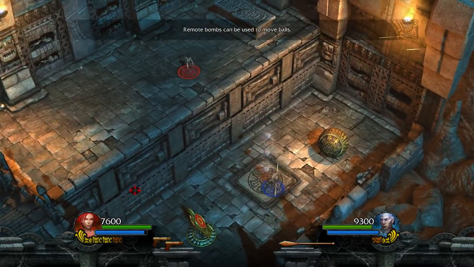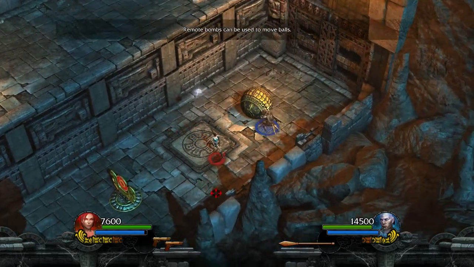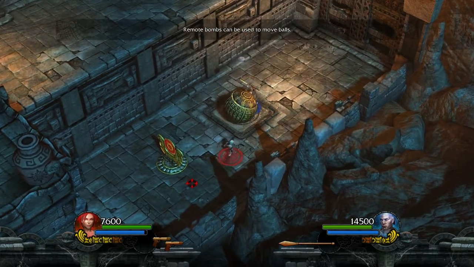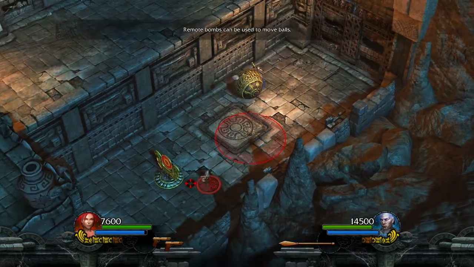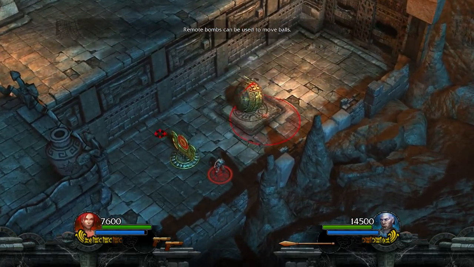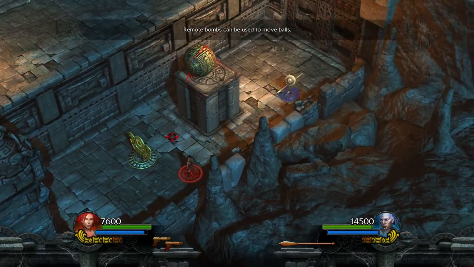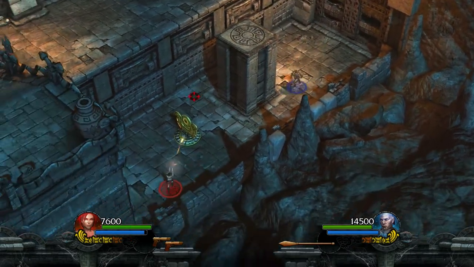Oh. Money! Okay. Oh, you know what? Oh, we need to blow it up. Yeah, put a bomb on there. Try to launch it across. Yeah, get it right in the center. Yeah, close enough. That's really cool.